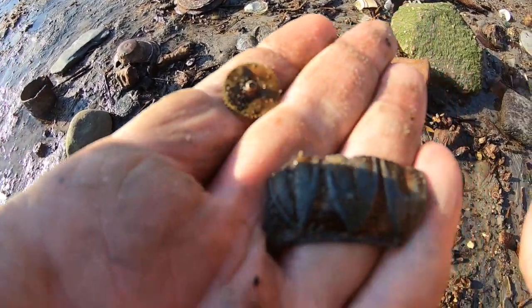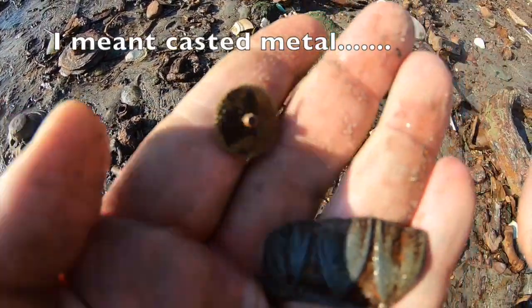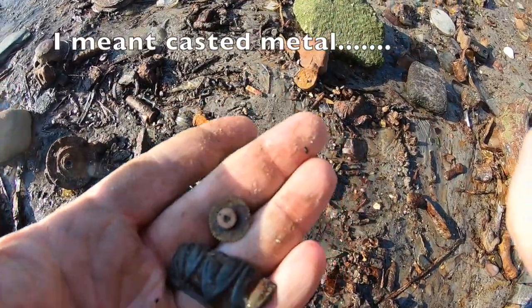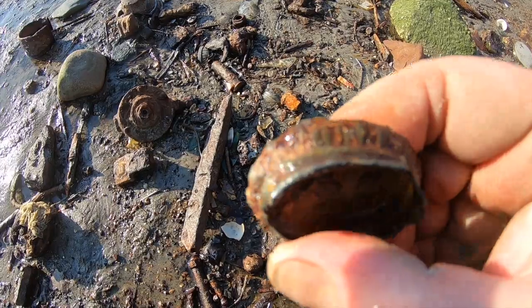Camera's down to 9%, I see. So another piece of gilded metal and a gear. Gonna try to keep it short from this point on. So it was crunch time. My camera was down to 9% battery, and although the items that I found so far are interesting, can't call any of them treasure. Let's see what happens.